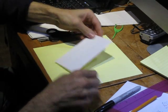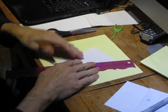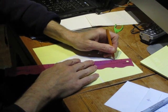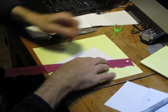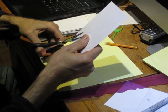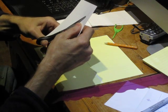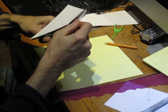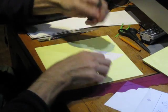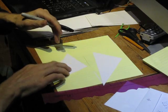Then we take two more index cards and you just do a diagonal. Like that. Cut that. Okay. And then we'll mark this. Maybe I'll use the back side here. Yeah, I'll use the back side.